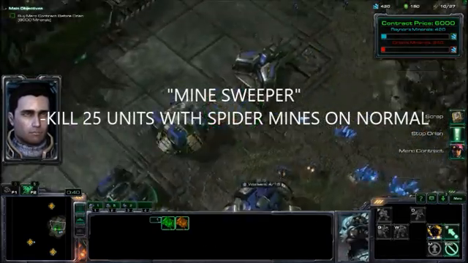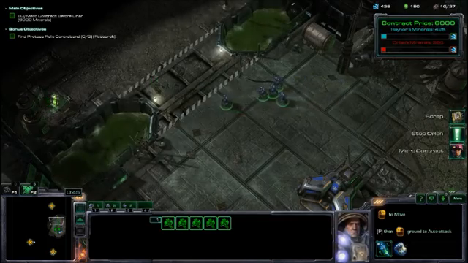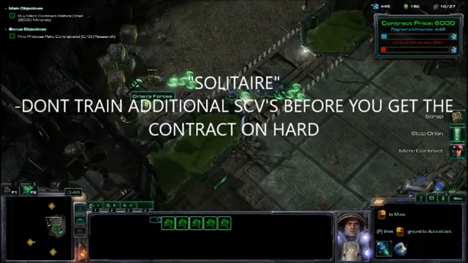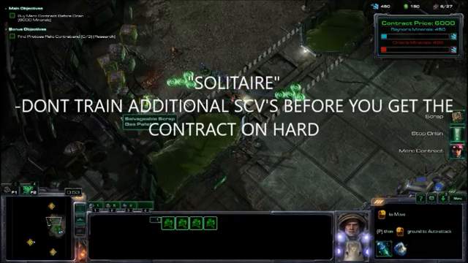Minesweeper. Kill 25 units with spider mines on normal. Solitaire. Don't train additional SCVs before you get the contract on hard.